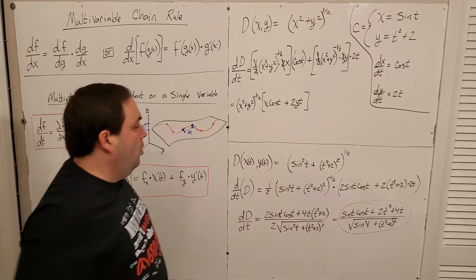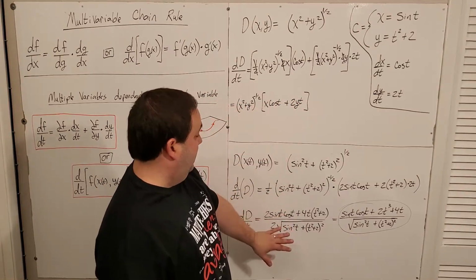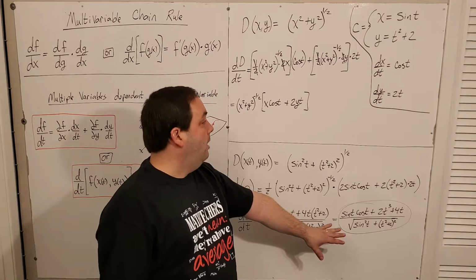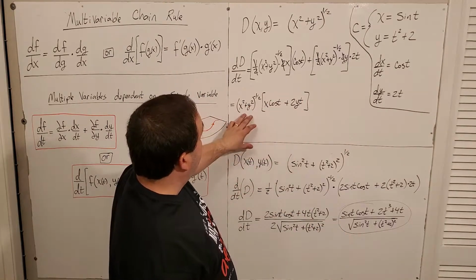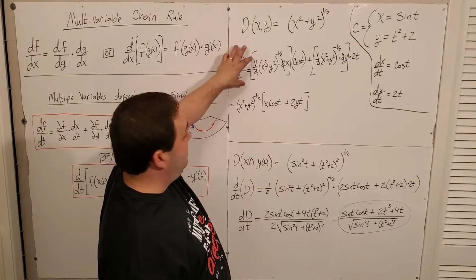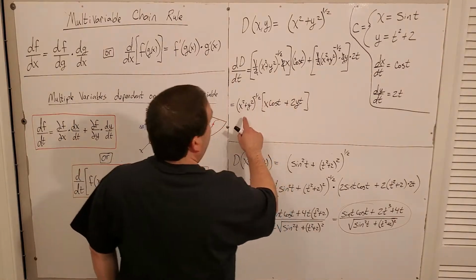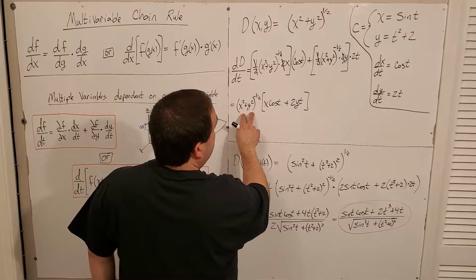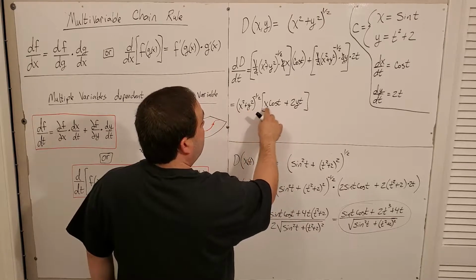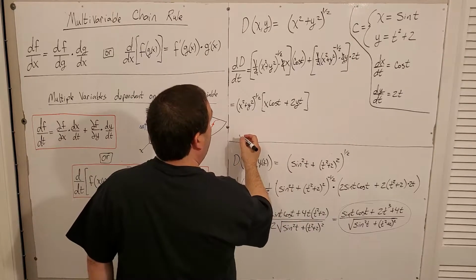Okay, so we're almost done here. See, this does feel a bit more organized than that. However, I do need to eventually turn it into the same object. I need to have something strictly based on t, since this is a derivative with respect to t in the final readout here. So that's what I'm going to do now. I'm going to put this in the denominator, and I'm going to replace all of my x's and y's with the thing that they're actually equal to.